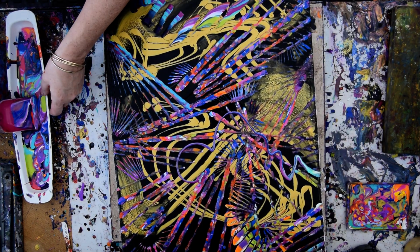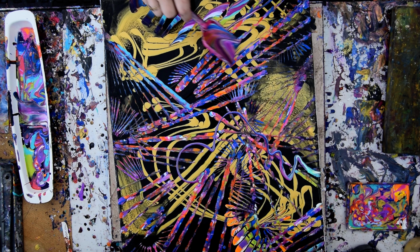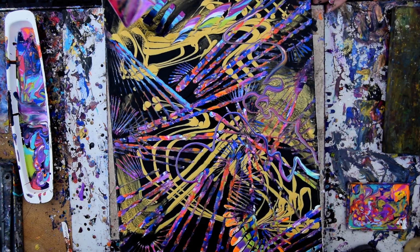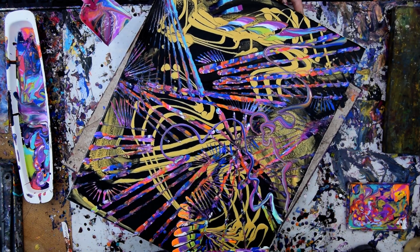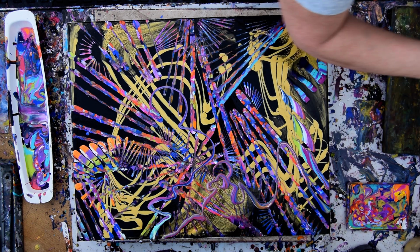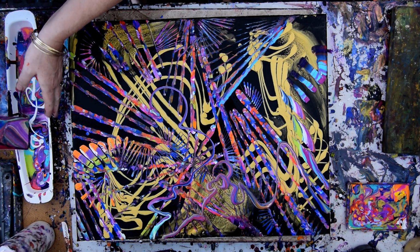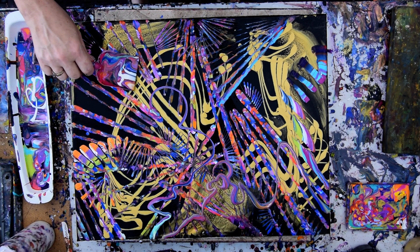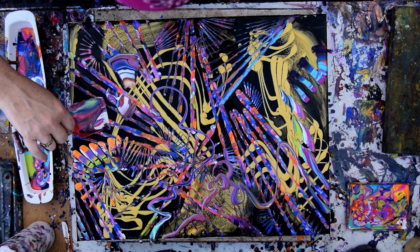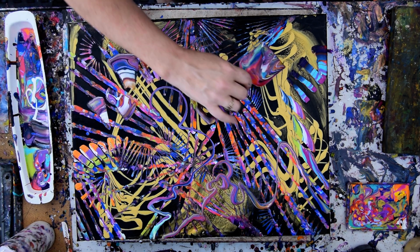But I'm getting to like what I've got a little bit more than I was. And I just took a really large scoopful in my shovel and then just let it drain. I'd like this if it wasn't horrible, if my first time wasn't horrible. I really want some white in there, to tell you the truth. And that's not an impossible request, because I can actually put some of that in there. And yellow would be cool, although I have plenty of gold. Yeah, I like the white. And every time I add something on top of something else, that changes up the dimensionality, the depth of things.